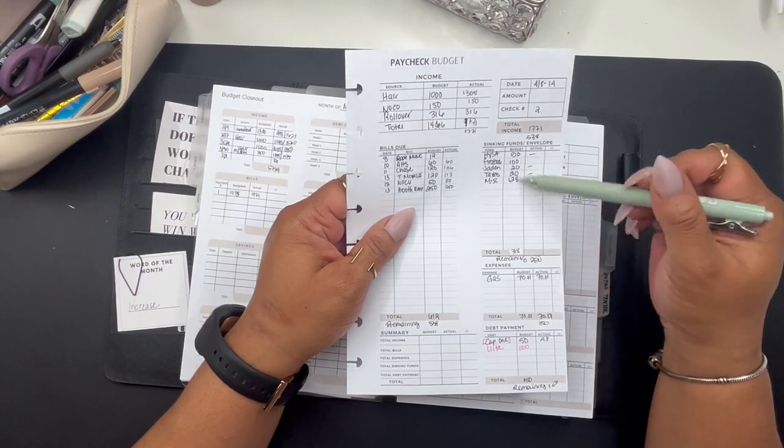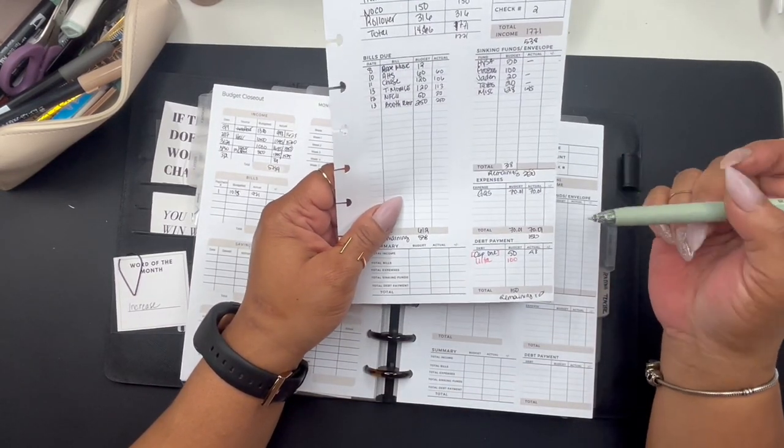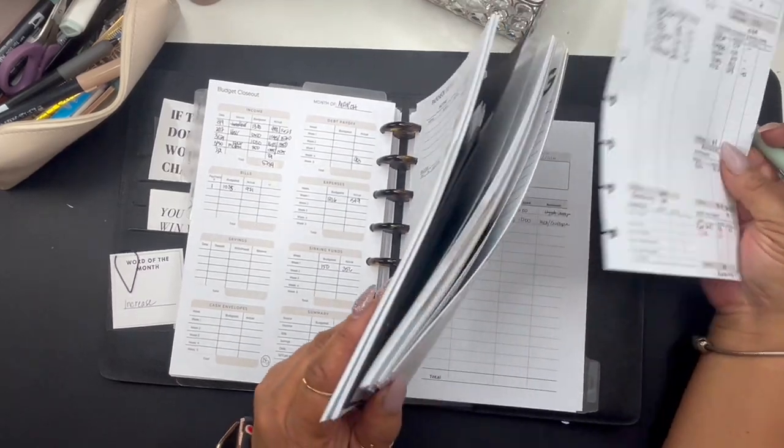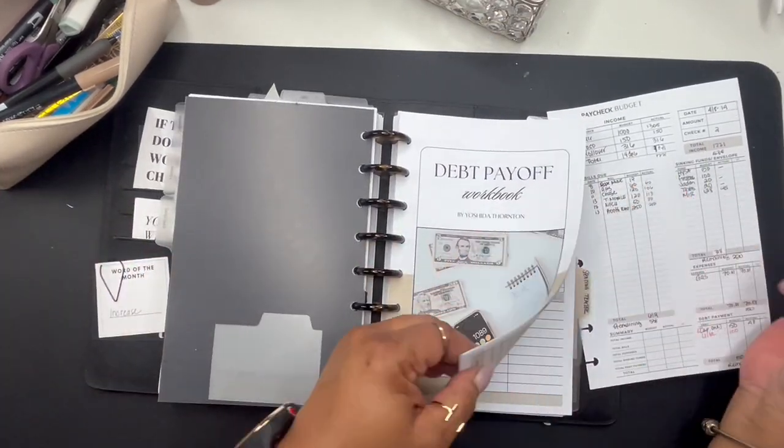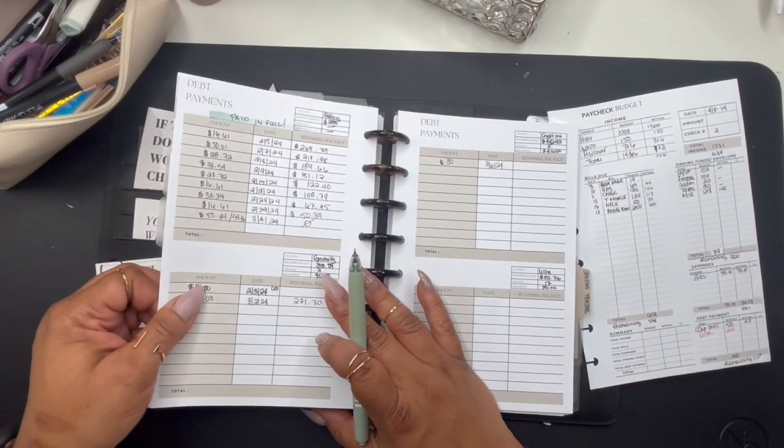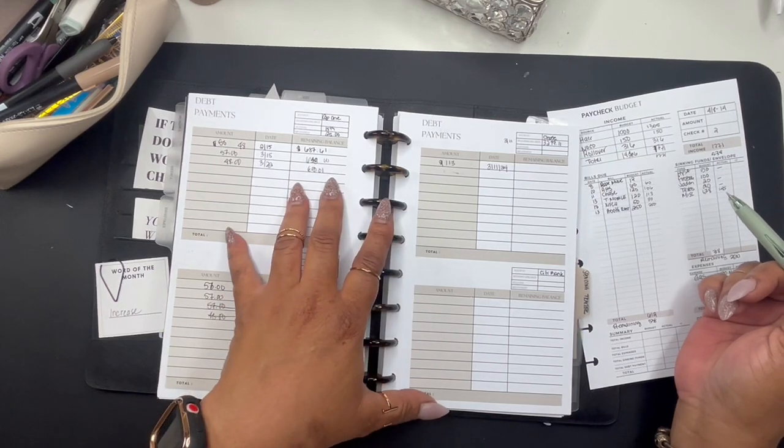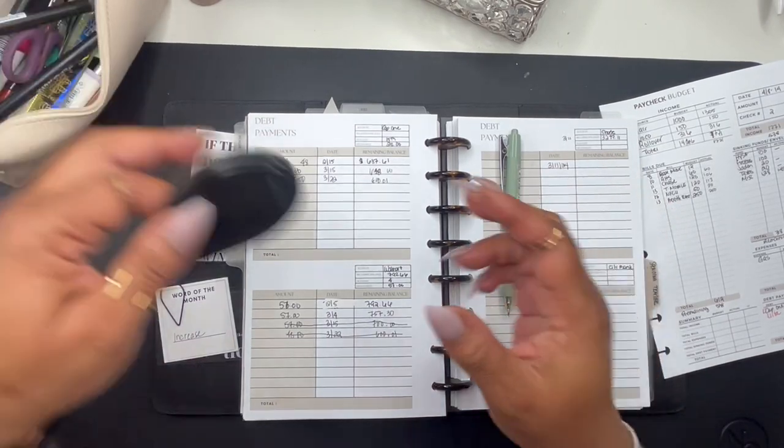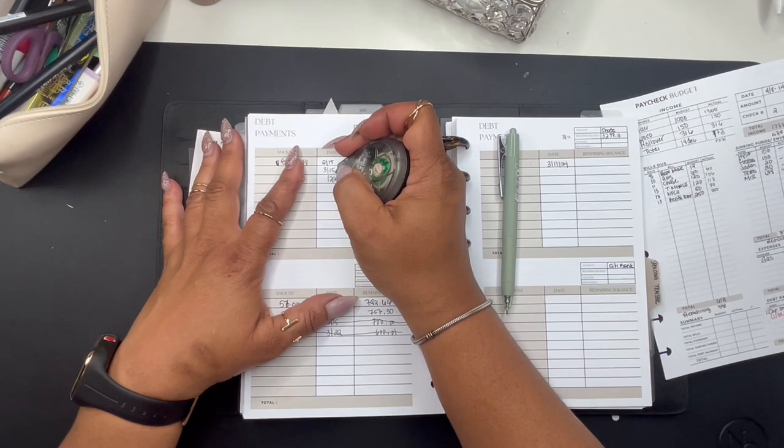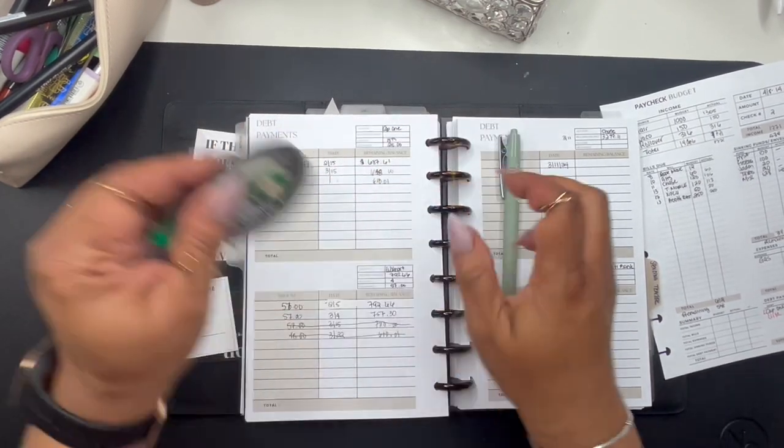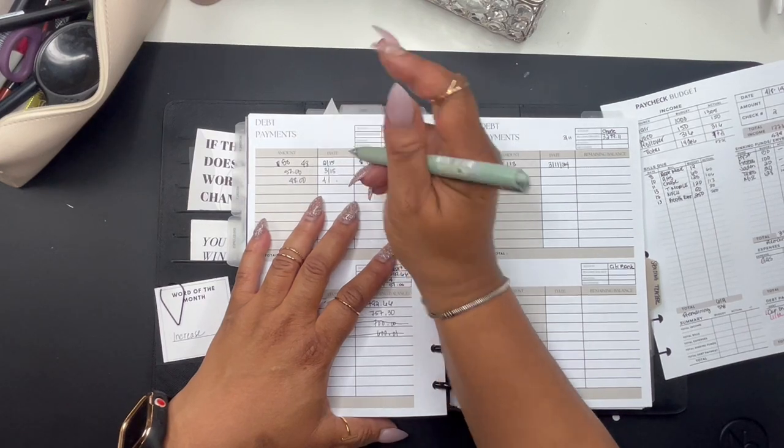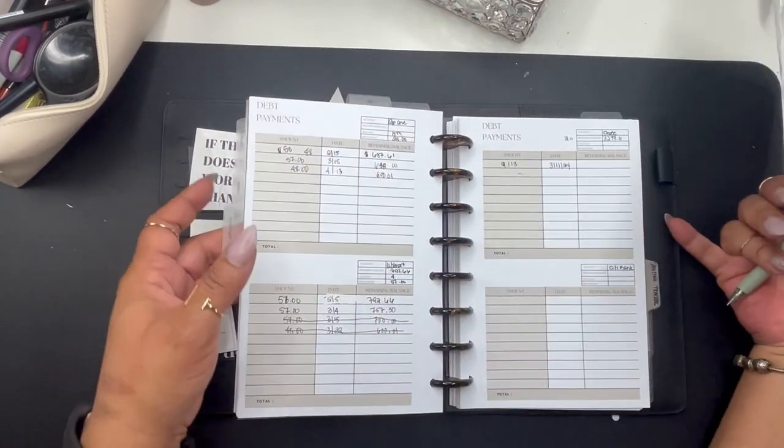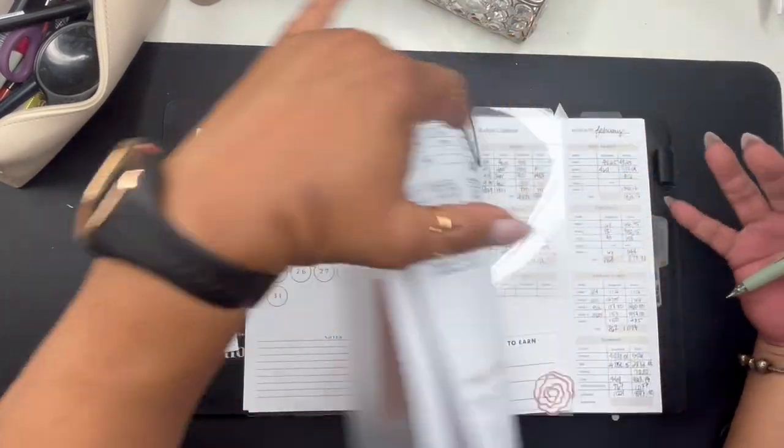I just didn't do good this week of tracking my sinking funds. But I do know I did gas and I did pay Capital One $48. That'll be in my debt payoff. Let's switch over real quick to my debt payoff workbook. And I had wrote Capital One down and then I didn't end up not putting that money there. So now we are, let me change the date here. I was supposed to do it last month. I ended up doing it April. I'll just put the 13th and that's my balance. So I'm trying to keep up with those. It's just a lot going on.